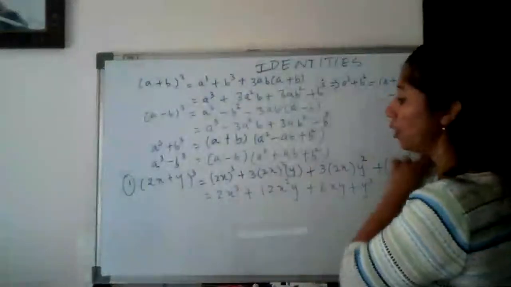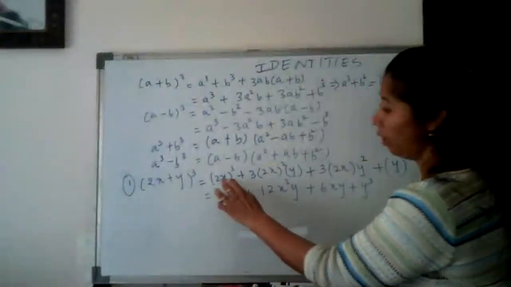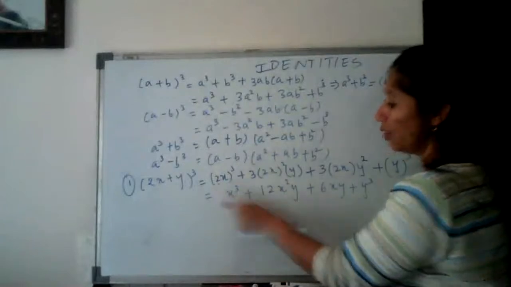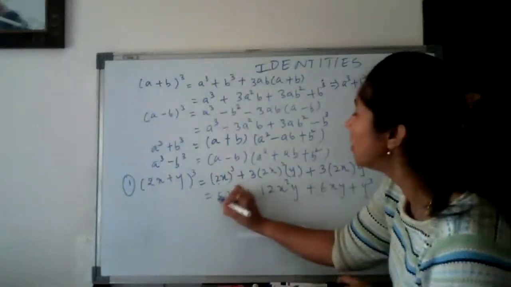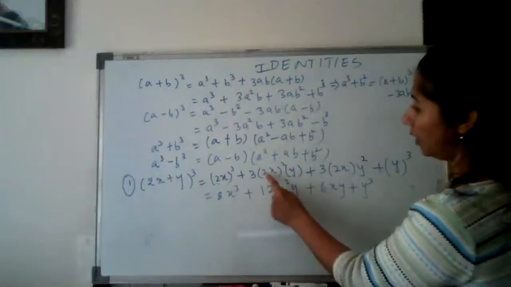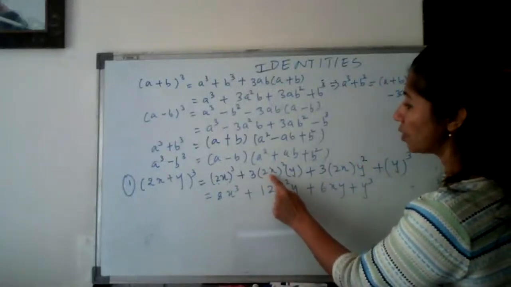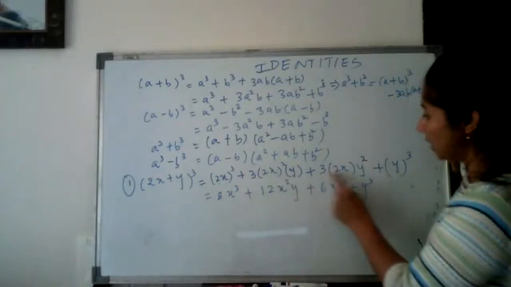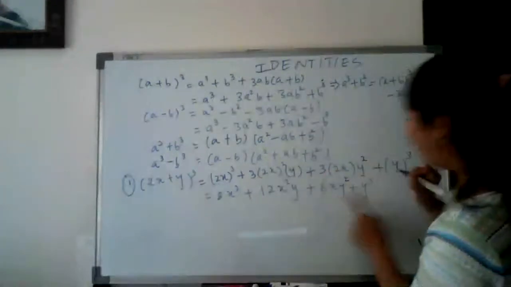हमेशा यहाँ पे आप लोगों की बहुत जल्दबाजी में मिस्टेक कैसे होती है? 2x cube. It is not only x का cube, it is 2 का cube also. So we write that as h. Okay, and then 2x the square. So 2x का square क्या होगा? 4. 4 3s are 12 x square y. Okay, then 6x y square plus y cube.